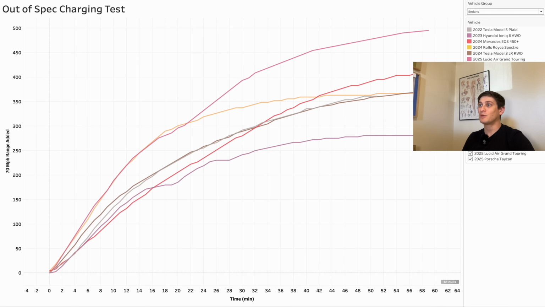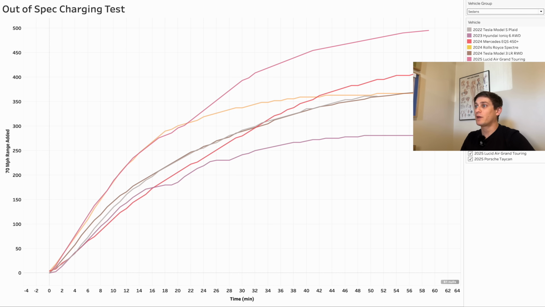We just saw that, objectively speaking, this was the worst charging EV sedan that we've tested. It does not have a very good charging curve, it only holds the peak charging speed for a short period of time, and the taper is quite aggressive. Despite this, the incredible efficiency is able to make up for it, and we're left with a very good charging EV. This is something that we've also seen in our 10% challenge.